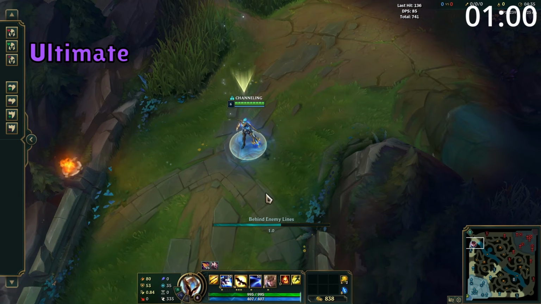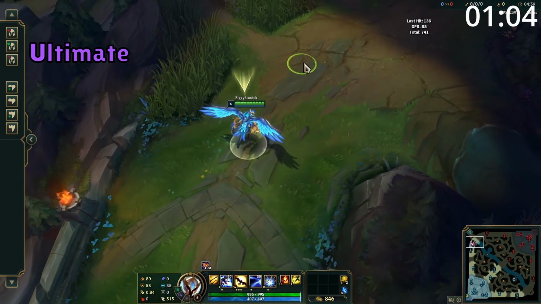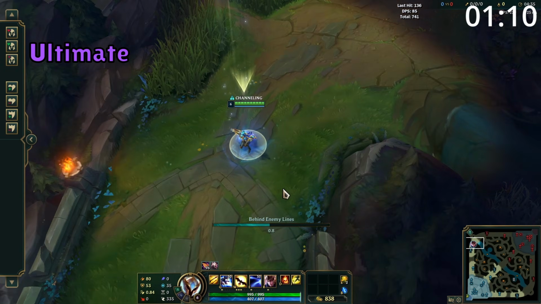Quinn's ultimate causes her to channel for 2 seconds while her bird picks her up. This gives her a massive amount of additional movement speed and grants her ghosting. If she is damaged while channeling, she doesn't gain the bonus movement speed for 3 seconds, and if she is locked down, she immediately comes out of the form.